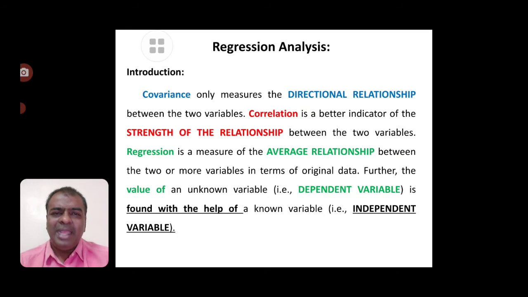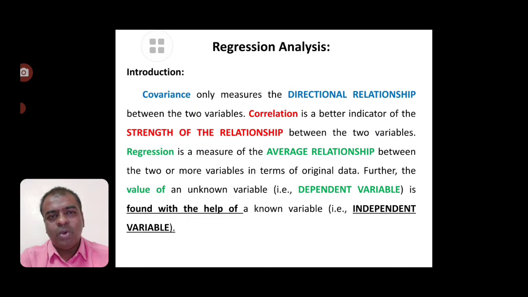So covariance clearly gives us only a picture of the movement of the direction. It does not throw light on a mathematical figure or on any average or any numerical value. It just says both are increasing, both are decreasing. For instance, if x increases by 50%, covariance does not state whether y also increases by 50% or whether it increases by 40% or whether it increases by 10% or whether it increases by 80%. There is no mathematical figure given there. That is why it is mentioned clearly, covariance only measures the directional relationship.